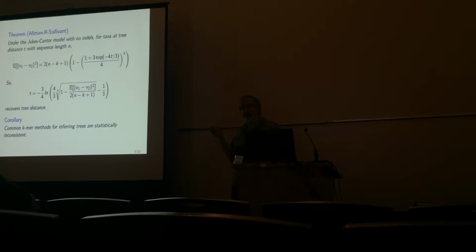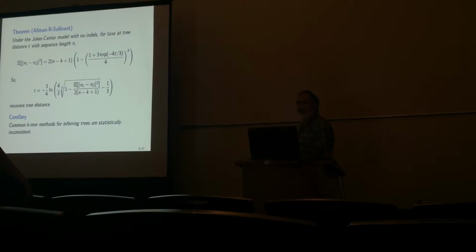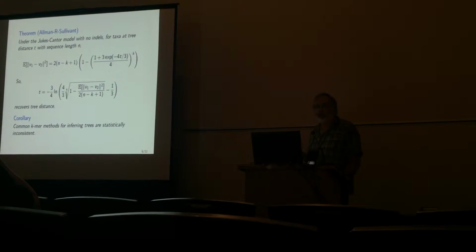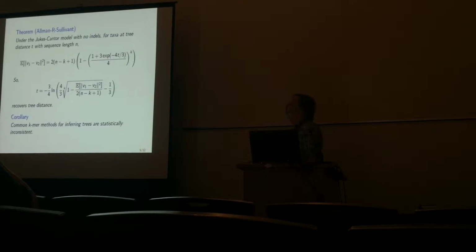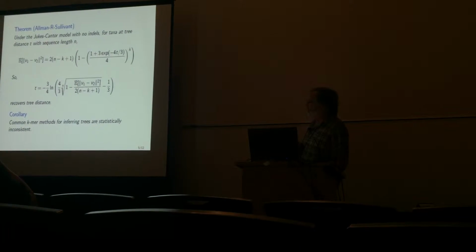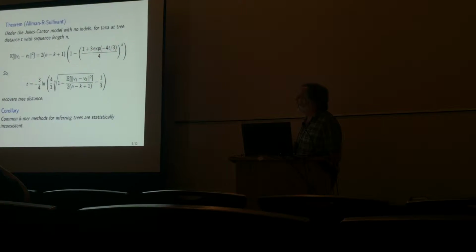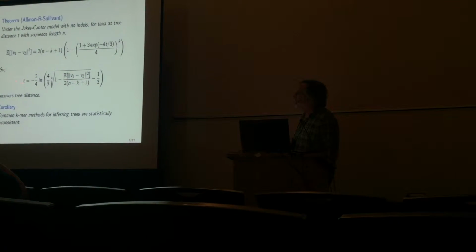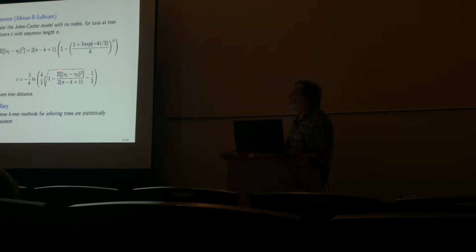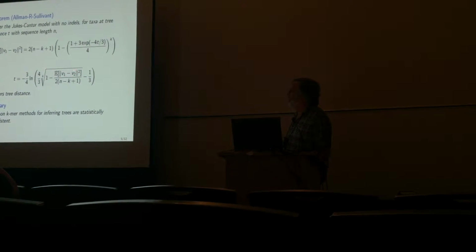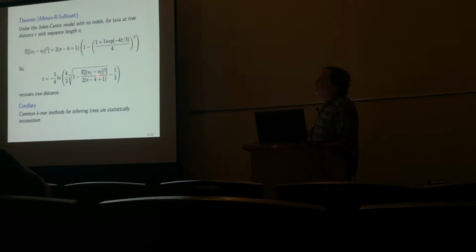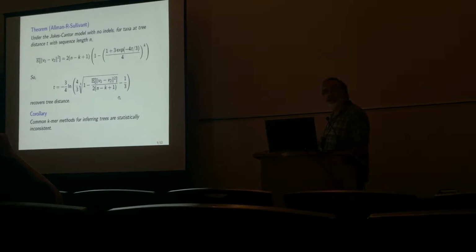I will say there's a much more general version of this, up to the general Markov model. So basically any standard phylogenetic model without rate variation, we have a formula for. And what that means is that if you just simply invert this formula, you solve for t, you have a formula for the distance along the tree in terms of that expected L2 norm of these k-mer frequency vectors. So you can recover the tree distance from looking at the k-mer frequency vectors in a consistent way.